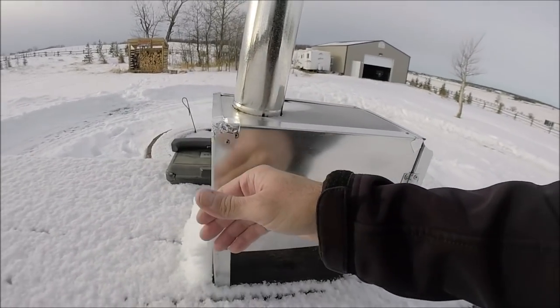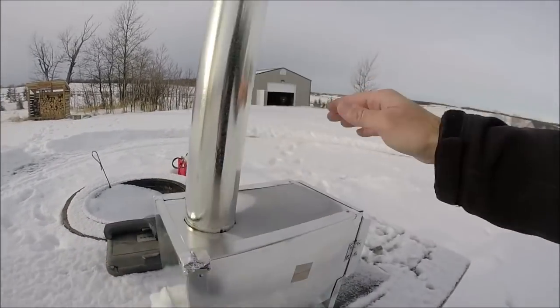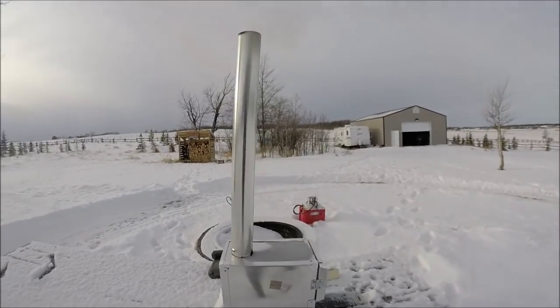Very hot right there, not so hot there, not so hot there. But I bet you that's hot enough that you could put a pot and boil some water.